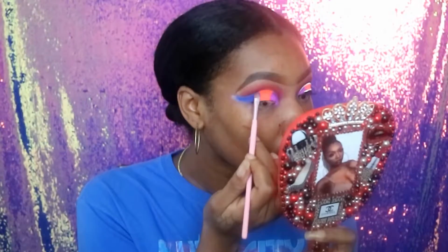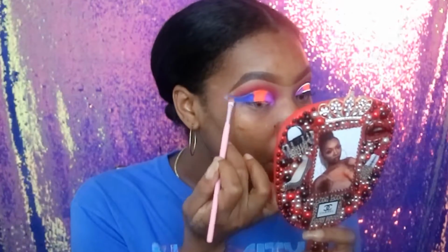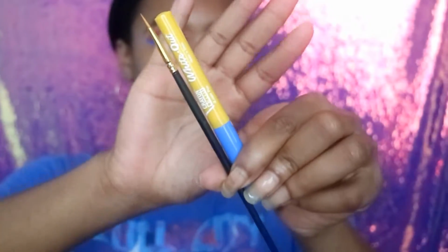So I'm making sure that I have all the pigments placed where I want it to be. I want it to, you know, swoop that thing. So here I'm going to take the white eyeliner. This is by Crayon Case as well.